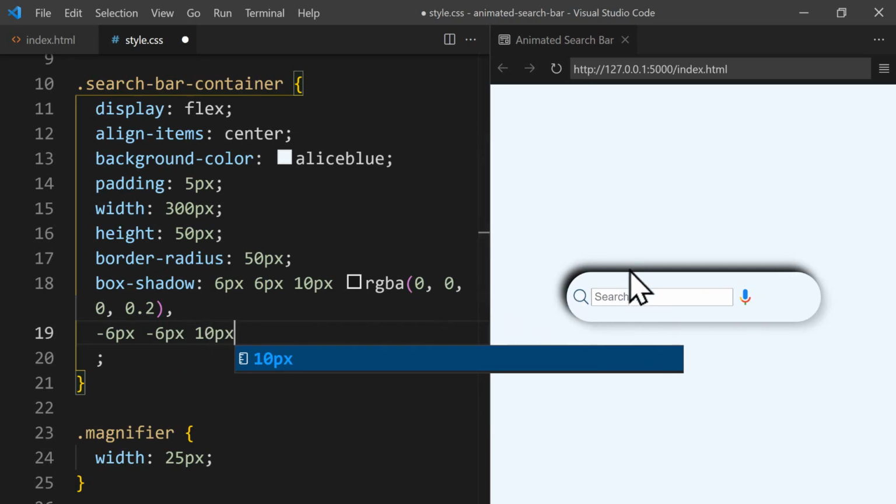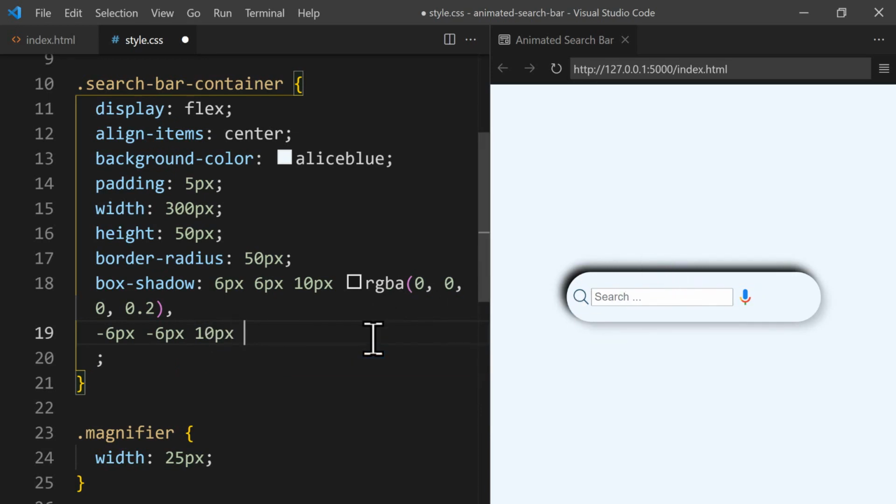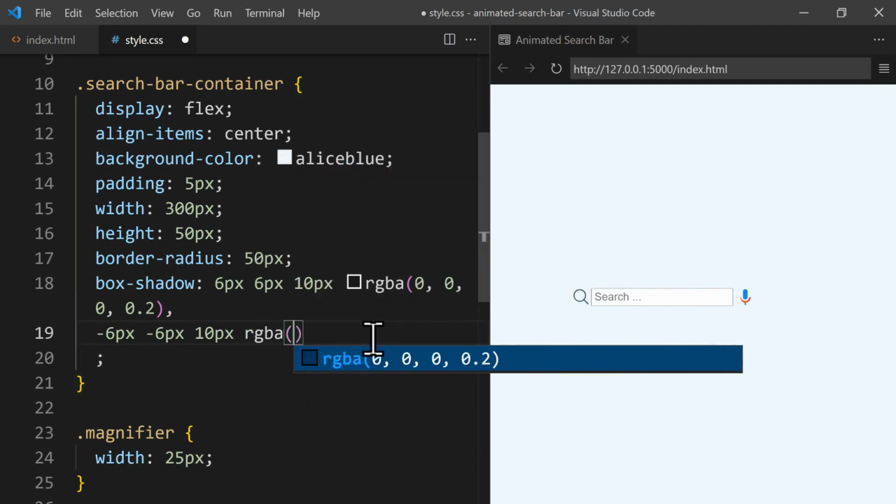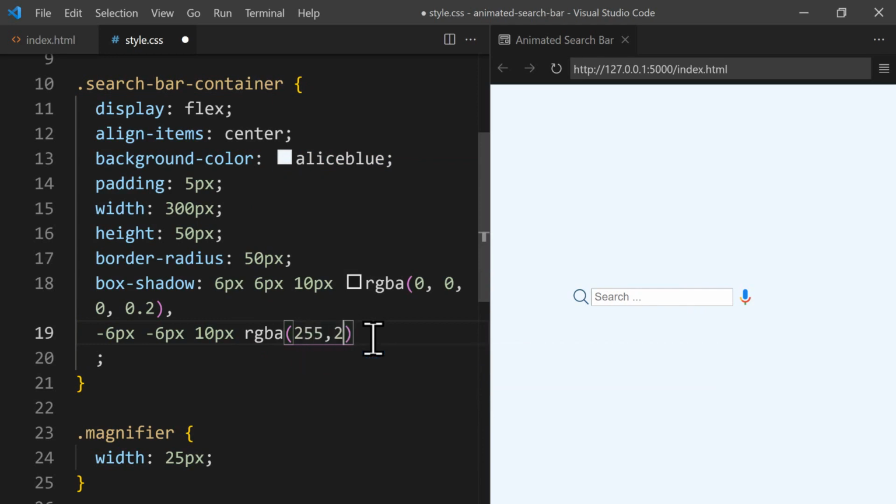And we don't want it to be black, we want it to be white, so we use the RGBA function to create a white color. The white color is 255, 255, and 255, but this one we want to have 70% transparency.